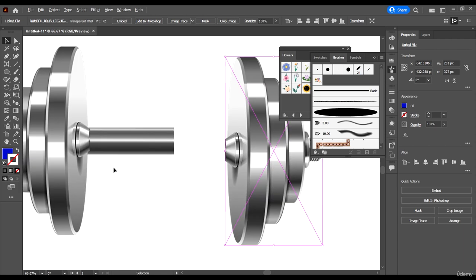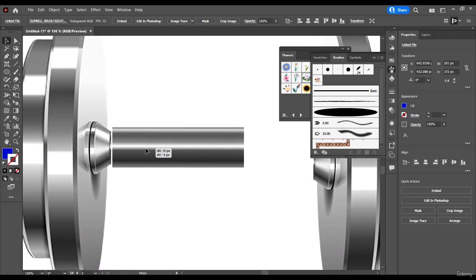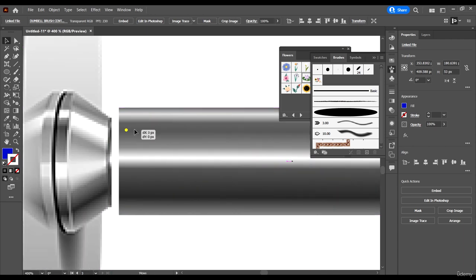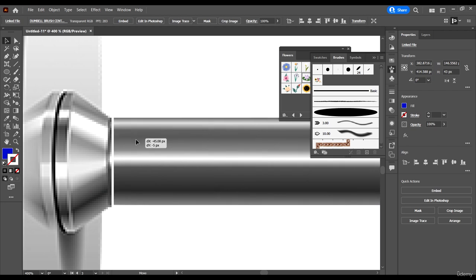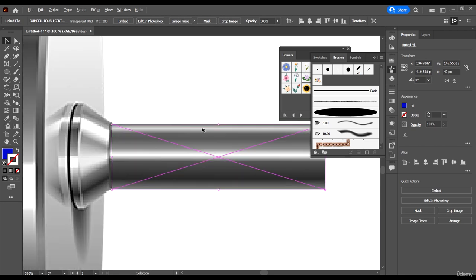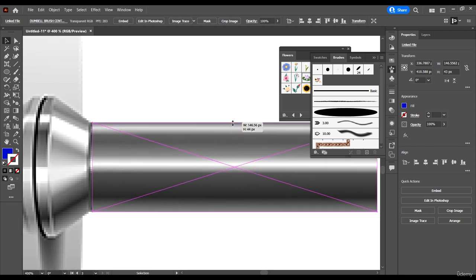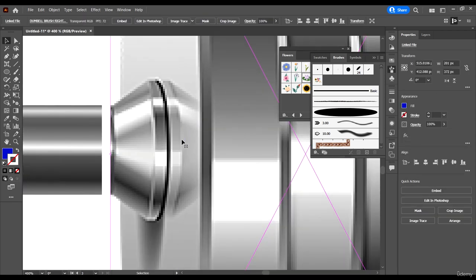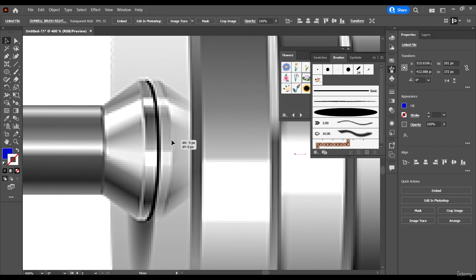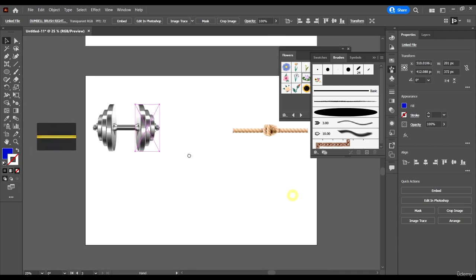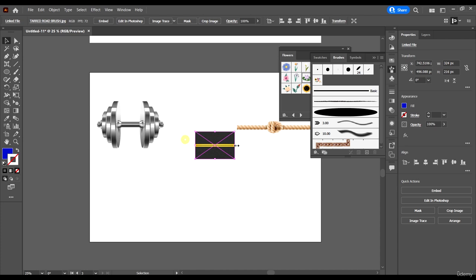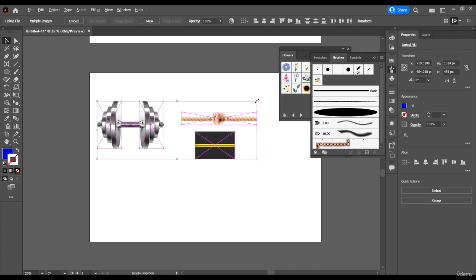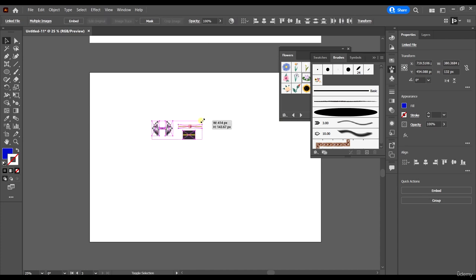Now this is a dumbbell, and for this one, I want the size of this part here to fit from here to here. So I'm just going to reduce the size like this. Let's try to fit it in perfectly. Maybe scale it up a bit. Perfect. And I'm going to drag this one to this point so that we have the other half of the dumbbell, or the other end of the dumbbell. So what I will do is reduce the sizes of these images like this.